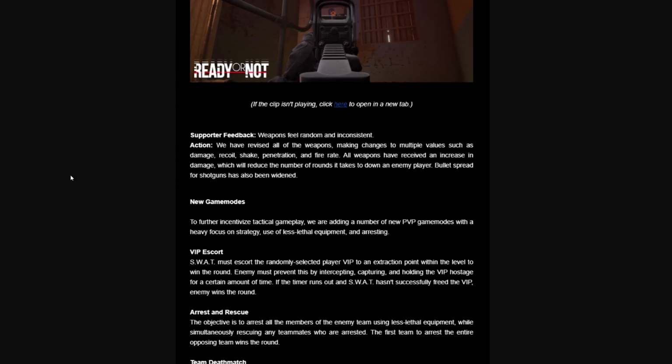Now they're adding some new game modes. To further incentivize tactical gameplay, we're adding a number of new PvP game modes with a heavy focus on strategy, use of less lethal equipment, and arresting. So the first one they got up is VIP Escort. SWAT must escort the randomly selected player VIP to an extraction point within the level to win the round. Enemies must prevent this by intercepting, capturing, and holding the VIP hostage for a certain amount of time. If the timer runs out and SWAT hasn't successfully freed the VIP, the enemy wins the round.